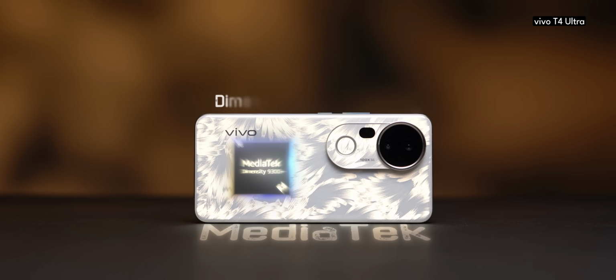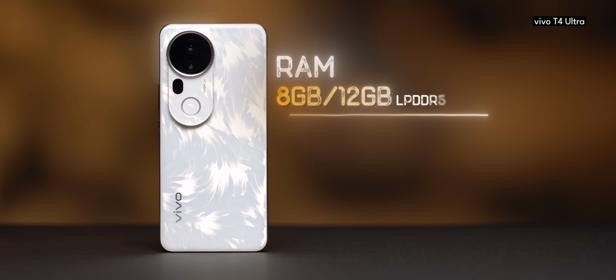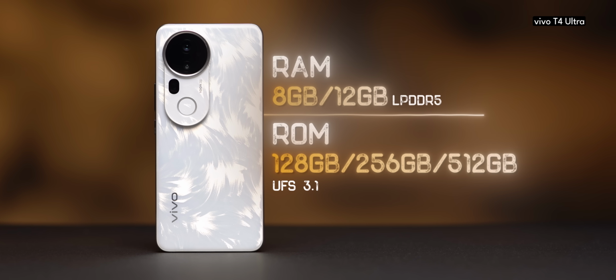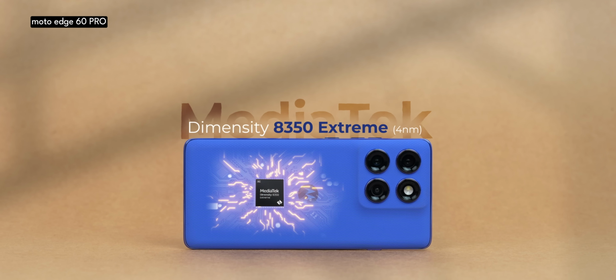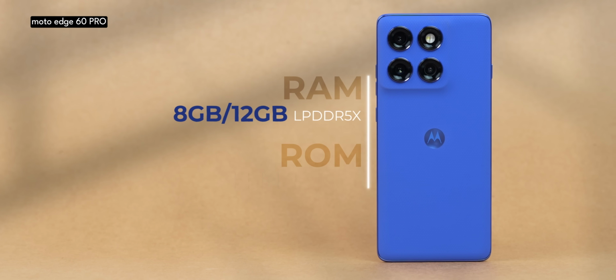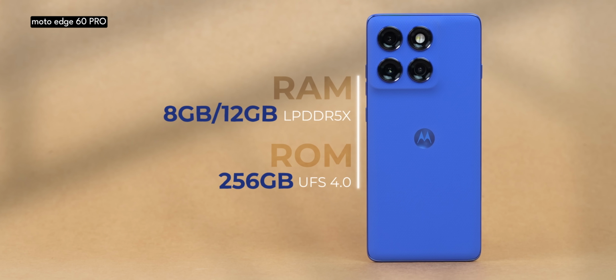Alright, now time to talk about the performance, and the T4 Ultra actually has the better chipset, right? I mean, it has the MediaTek Dimensity 9300 Plus, and there are three variants of the phone, going up to a 512GB variant. And what you get is LPDDR5 RAM type and UFS 3.1 storage. With the Edge60 Pro, what you get is the MediaTek Dimensity 8350 and you get LPDDR5X RAM type and UFS 4.0 storage, and you also get it in two variants, basically 8/256 and 12/256.